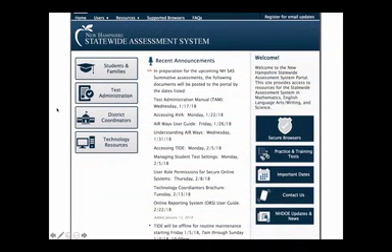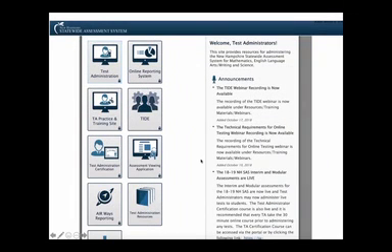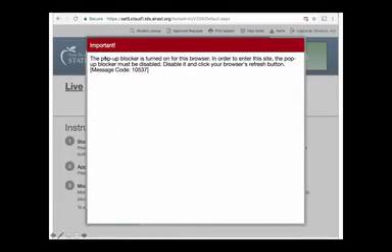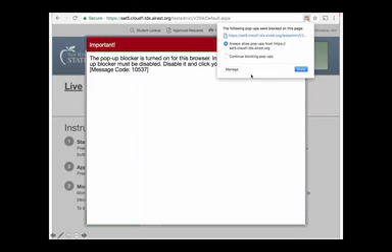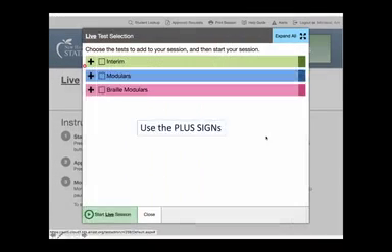The teachers and the staff who have already administered the summatives, this will look completely familiar because it's almost identical. You first click on Test Administration, and you come to the 9-box page, and you click on Test Administration again. You will probably get this blocker, and this is a different blocker where you have to actually unblock it. So you have to always allow the pop-ups from this site. You click Done, and the next time you log on, you're going to get the same message, and you'll have to do it all over again.